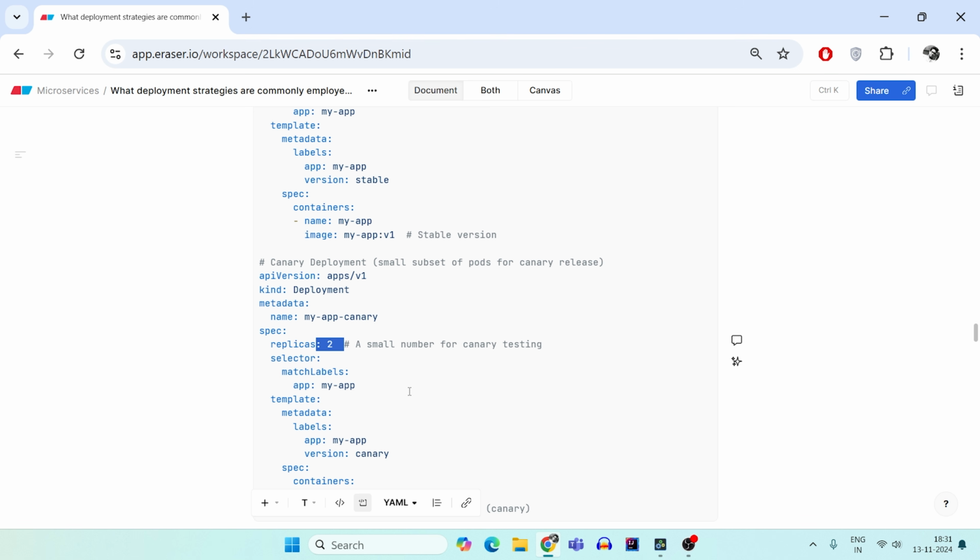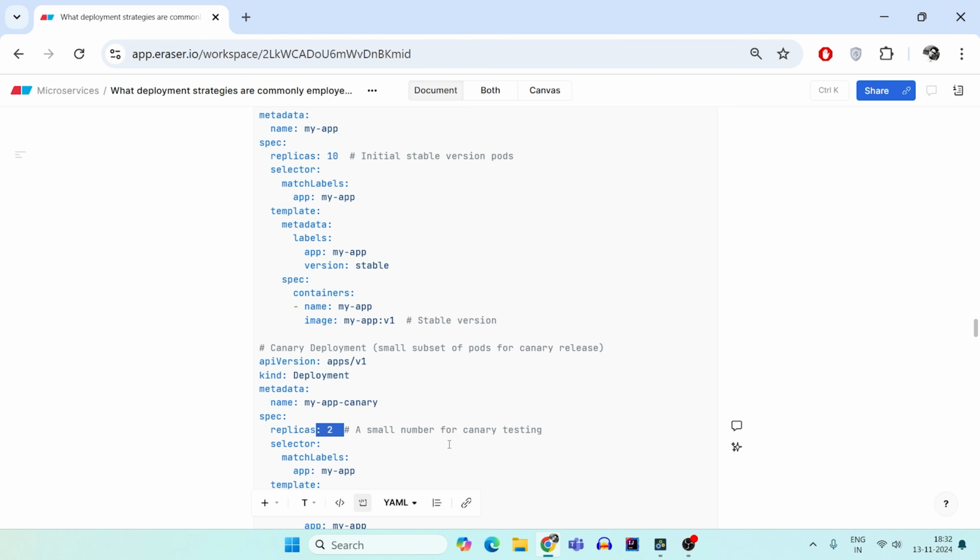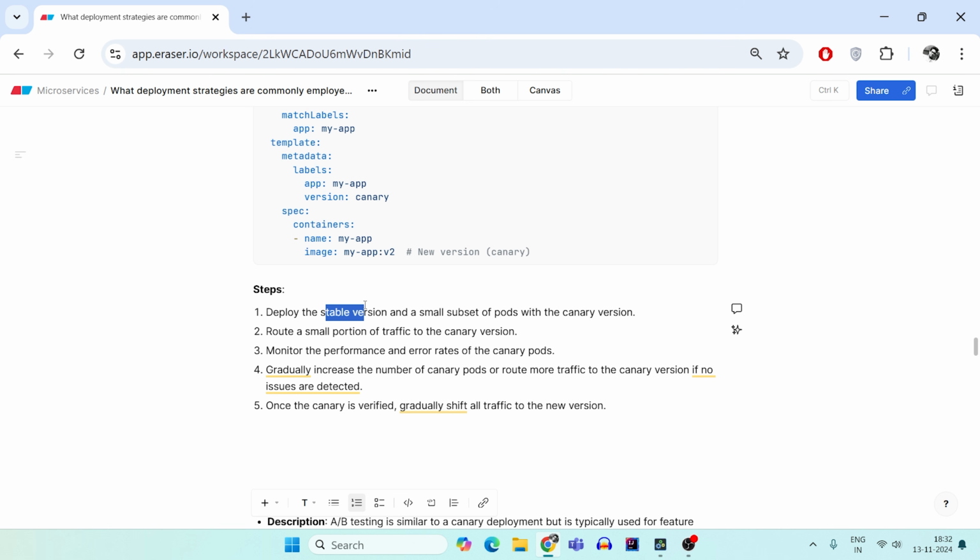Only a small number of specified users will be given a chance to run the new feature. And if they say that yes, this feature is really good, then you go ahead and increase the canary replicas to 3, 4, and reduce the stable replicas to 9, 8, 7 and so on. So deploy the stable version and a small subset of pods with the canary version. 10 will be for the stable version, 2 will be for the canary version.